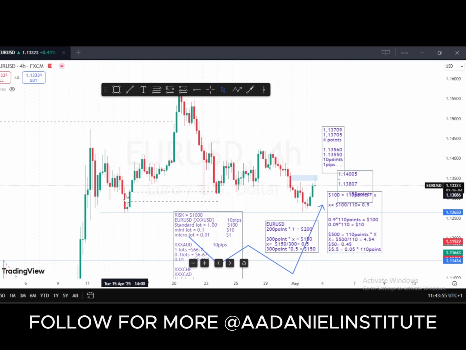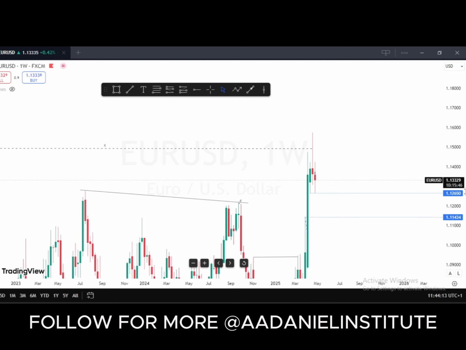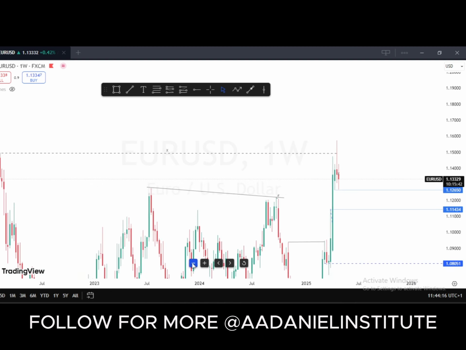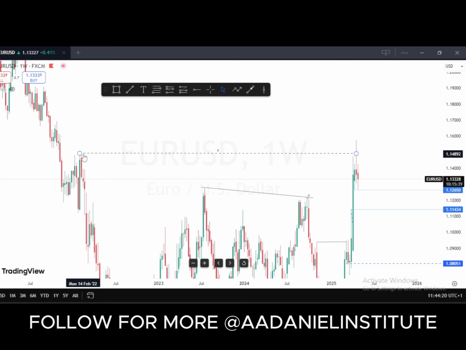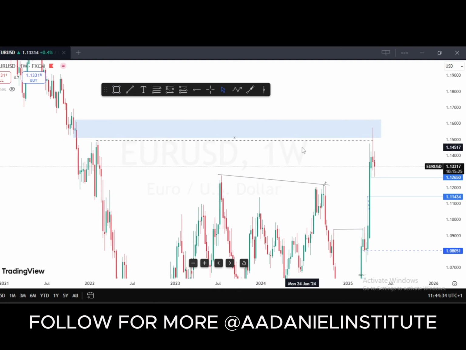Can you see? This is another block attached to a fair value gap. This other block is what held all of this on, and price rejected from it. Even though I said in my past analysis on the weekly time frame, I'm actually anticipating that price will come down a little bit. Why? Because last week price took out a major high. Price took out a major liquidity, and it's rejecting from this other block here. Can you see, guys? This thing is as simple as you want it to be. The price is rejecting from this other block. Liquidity was fed into it. And see, the same thing we do on the weekly time frame is what we are doing on the hourly time frame. It's just as simple as this.